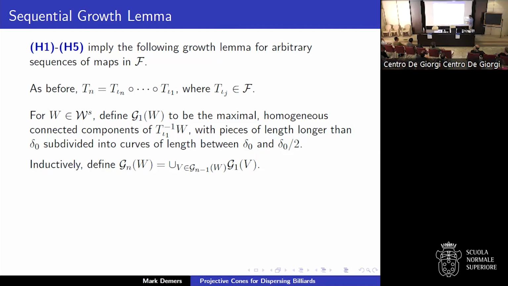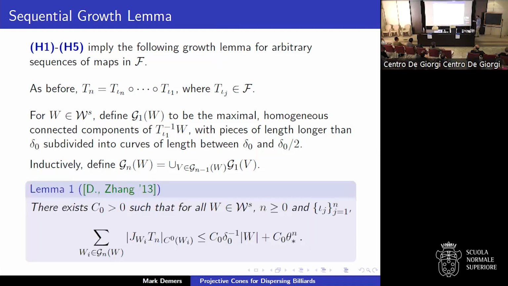That's so that you can use the one-step expansion, and then you can iterate the one-step expansion and get this classical growth lemma. But here the growth lemma has been boosted to be along sequences of maps. And again, the constants are uniform for the class of maps. It works for concatenations of maps that are not necessarily close together. You still have the growth lemma, so you still have control of complexity.